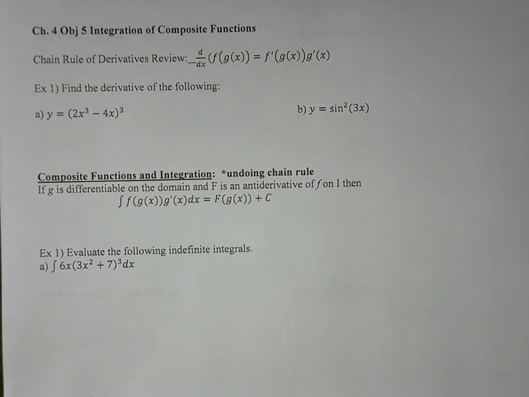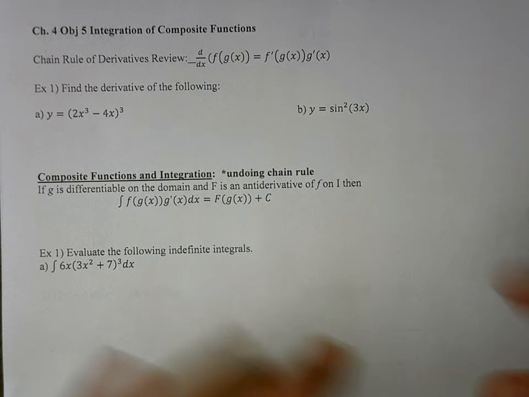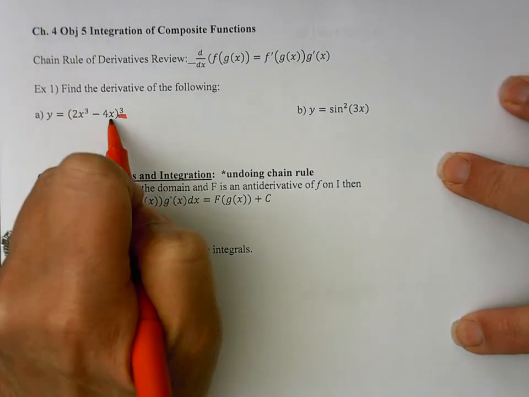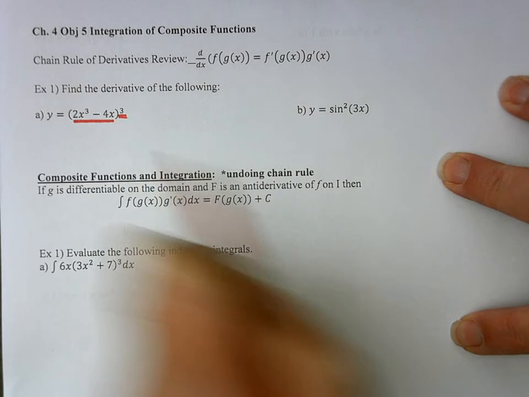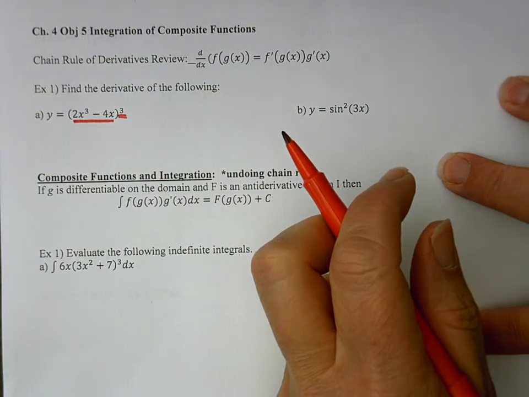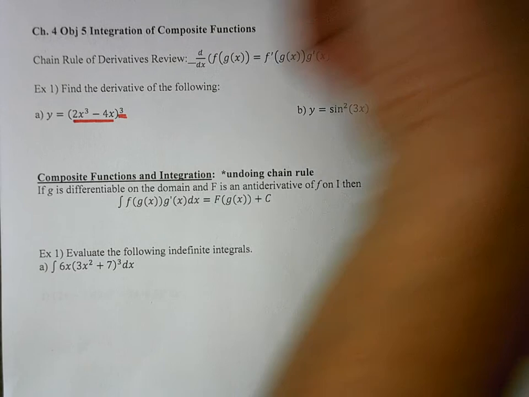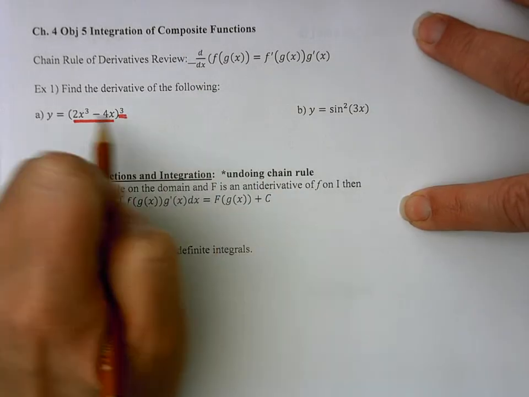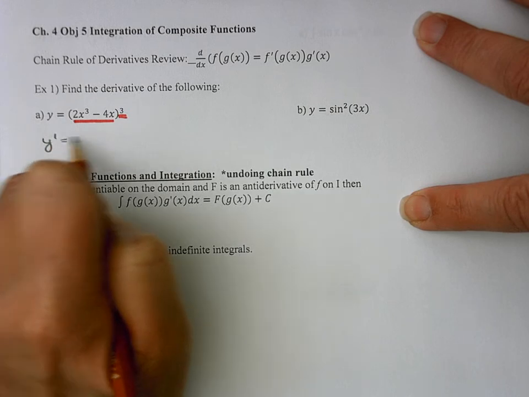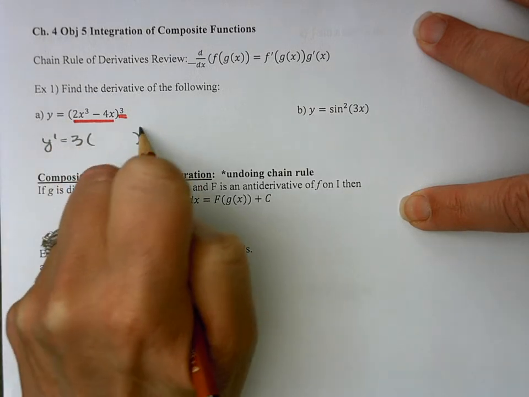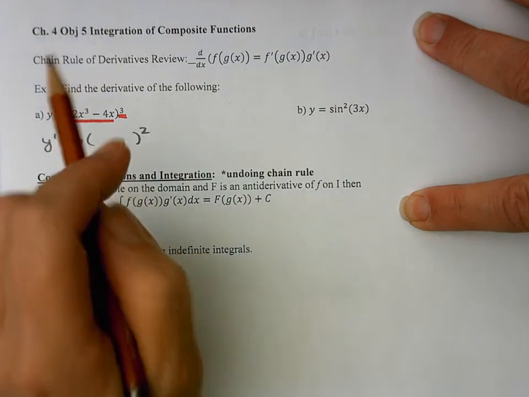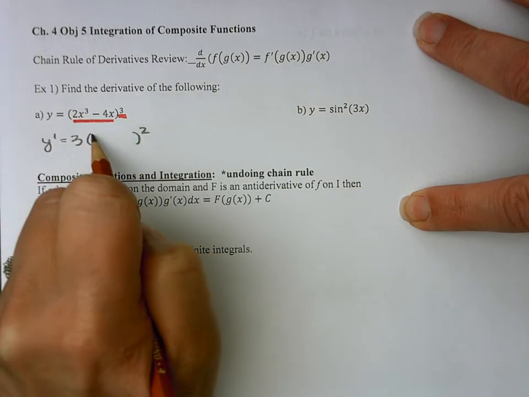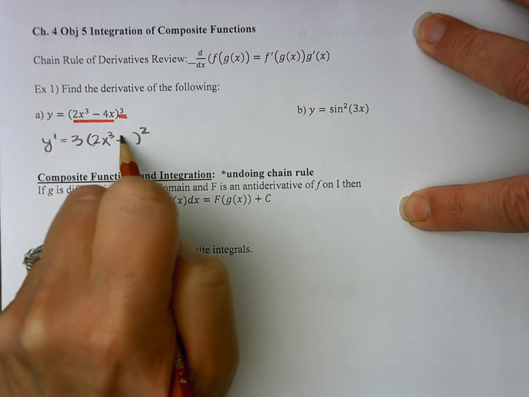When I go to take this derivative, I see that I have this power of 3, so I'm going to have to do power rule for that. And then I'm also going to have to do some power rule in here as well. But we cannot do both at once. We have to do one at a time. So I'm going to start with the outside, so that is power rule. Power rule says we bring the power down in front and reduce by 1. This is for derivatives. And then this cannot go yet, so it's going to stay exactly the same.